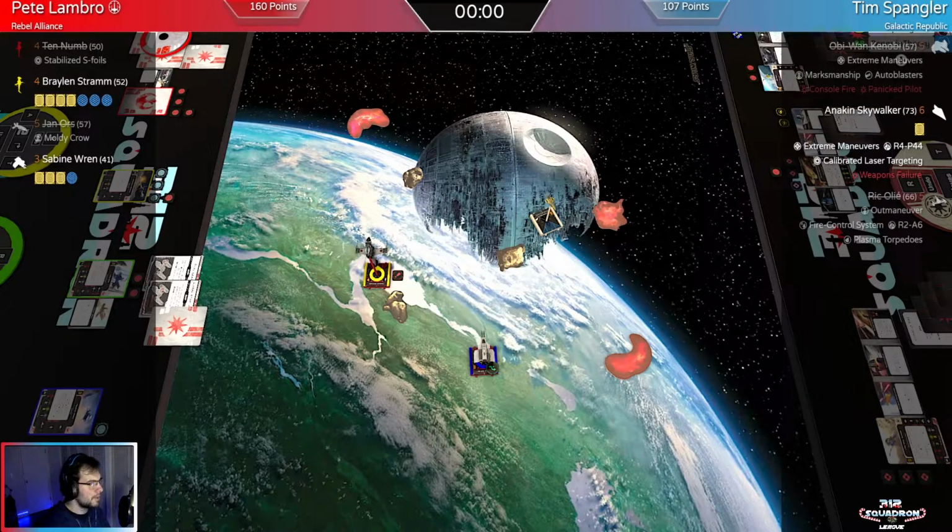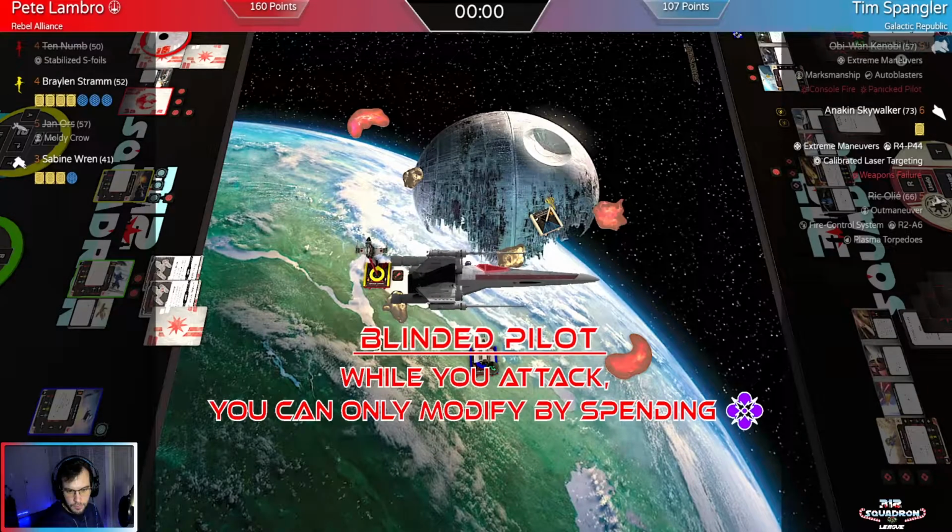Yeah, he closed the gap there at the end. When you blow up the most expensive ship in your opponent's list in a single shot, it tends to do that. AKA, shout out Rick Ollier, which is the same thing that happened to him. Well, I don't know. I'm trying to figure out if Anakin might be more than Rick. It's close.